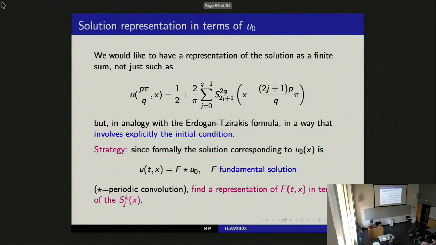to use it. So what we really wanted was a finite sum that explicitly involved the initial condition, in our case, these step functions. So one strategy that you can think of is to try and describe what the fundamental solution looks like for this, okay? And then once you have the fundamental solution, you can just take the convolution with your initial condition and hope for the best. That's actually how Peter had given his proof for the linear KdV. So the issue was to find a representation for the fundamental solution for this problem in terms of these special functions.